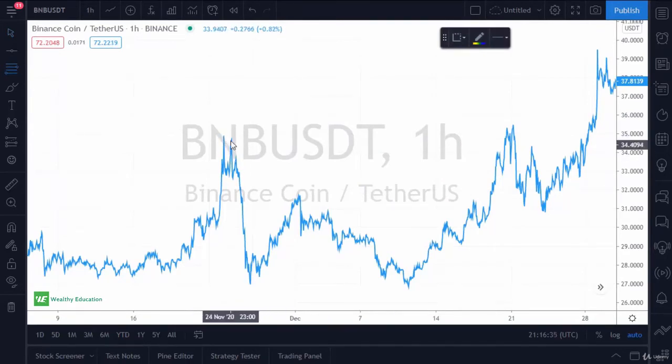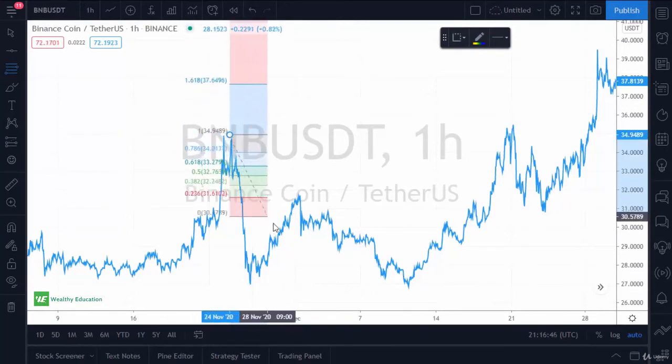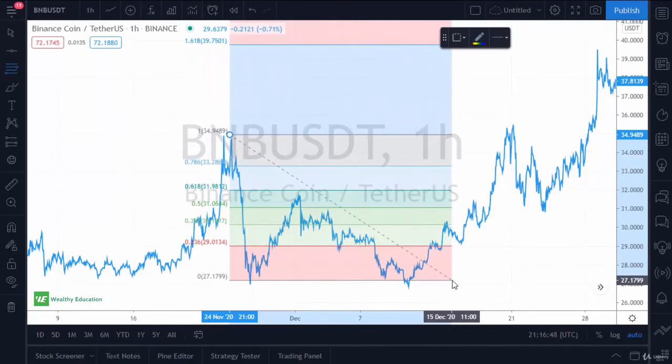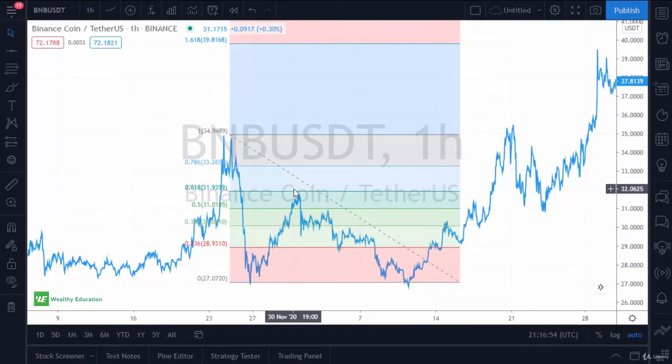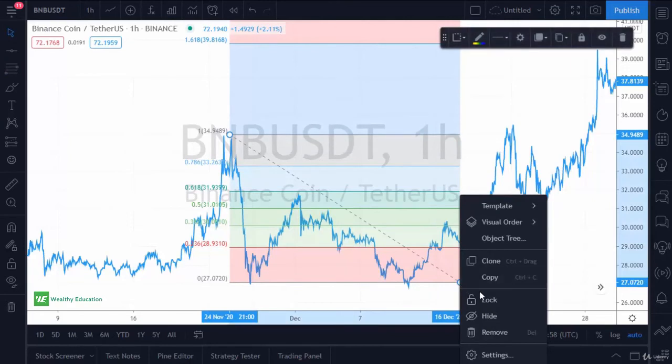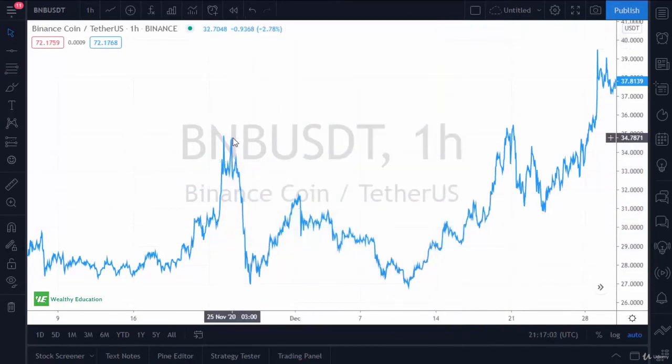So we tried to rally here, and then we broke down. Again, it rallied after breaking down. You missed the move, and you want to try to capture that. So you look for a logical place to get involved, and you see that the 61.8 level did offer resistance, stop loss above there, and you continue to look for the trade. And this was the same thing. I'm just dragging the swing high down to the swing low.